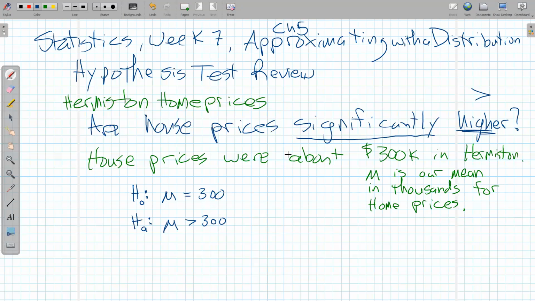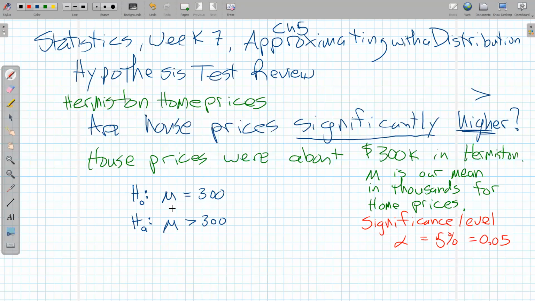Next thing I need to think about is what's my significance level? How important is this? Well, I mean, if house prices are up, they're up. What can I do about it? It's not life or death. If I really want a house, I got to pay a little more than I would have last year or the year before. So I'm just going to do the standard significance level, 5%. So significance level, that's our alpha. And I'm just saying, hey, let's use 5%. Decimal version.